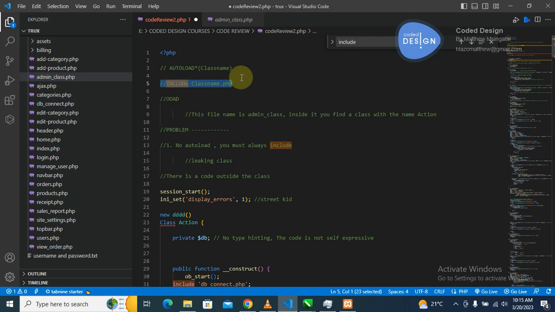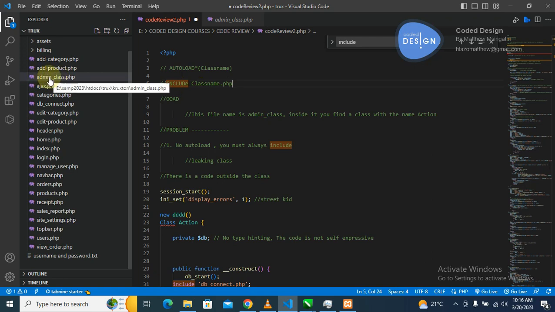So this include is not gonna only work here, it's gonna work in all these files. So I will have this name ddd as a parameter, and then I can say include ddd.php. What is ddd.php? It must be this file name.